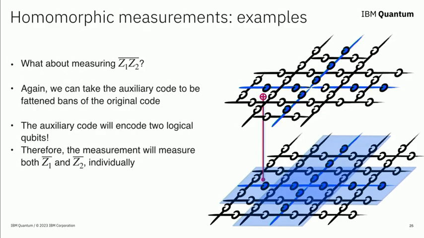Another example, suppose we wanted to measure Z1, Z2. A naive thing you could do is just take these two ribbons and widen them a little bit for protection purposes, and ask, okay, if I do a sequence of CNOT gates, will this allow me to measure Z1, Z2? You will measure Z1, Z2 if you prepared such a patch on top, but you would also measure Z1 and Z2 individually. And why is this? It's because the patch on top is an [M,2,3] code, right? It has 2 logical qubits. So you're going to actually learn 2 bits of logical information here. And that's what we wanted to avoid in the first place. We would prefer if the patch only had a single logical qubit, in order to infer the measurement we actually wanted to know about.